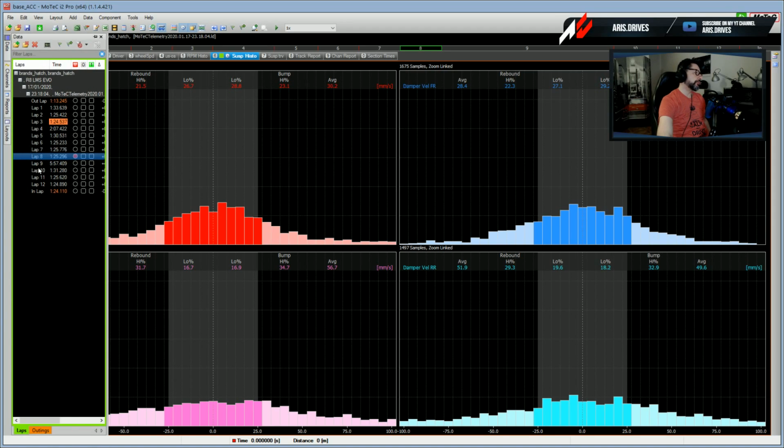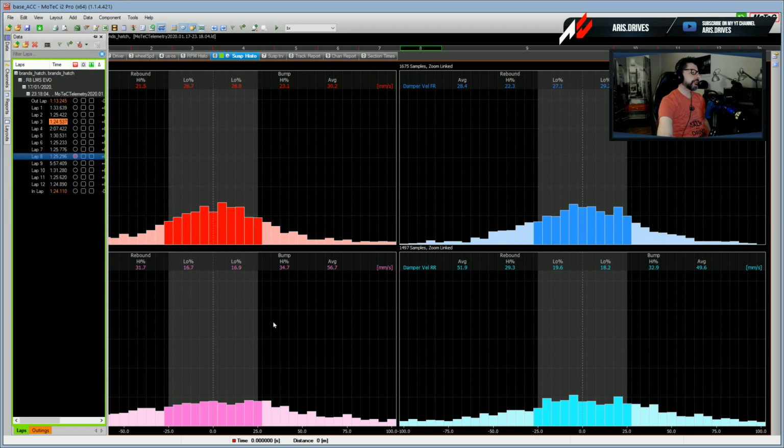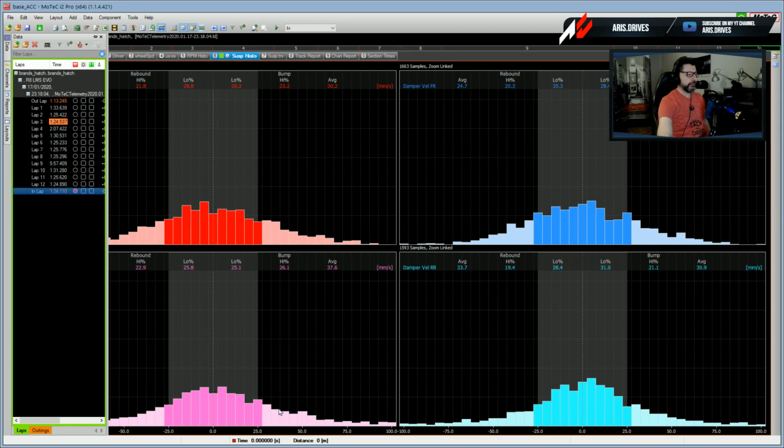While if I choose the very stiff, you see the difference? It's quite a bit of a difference. You see how it goes down here, it stays very, very low at the very high speeds. So that means that the stiffer damper doesn't let the suspension move at very high speeds. It controls the movement, it controls the oscillation, it keeps the speed of the suspension movement at slower values.